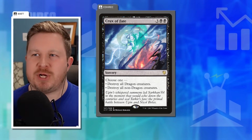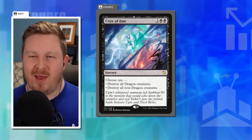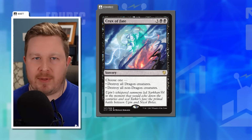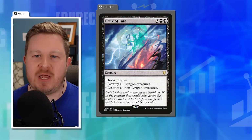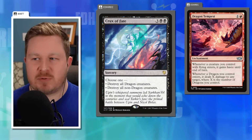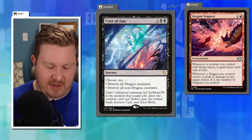Yeah, the high synergy cards for any creature type are probably the closest you're going to get to staple quality cards, just because they're going to be so popular and so powerful in that given synergy. And if you look at just dragons in general, you get cards like Dragon Tempest, which is a super powerful payoff type of card.